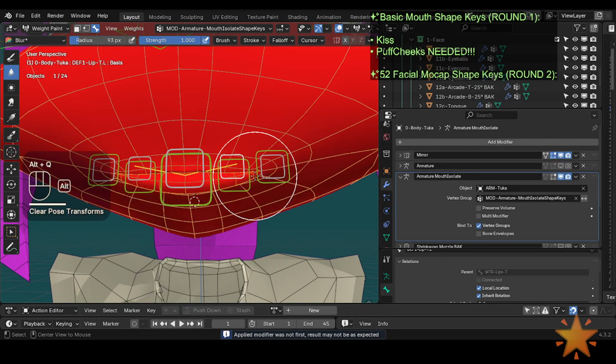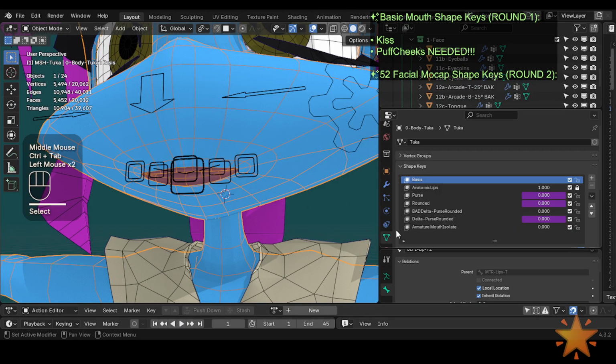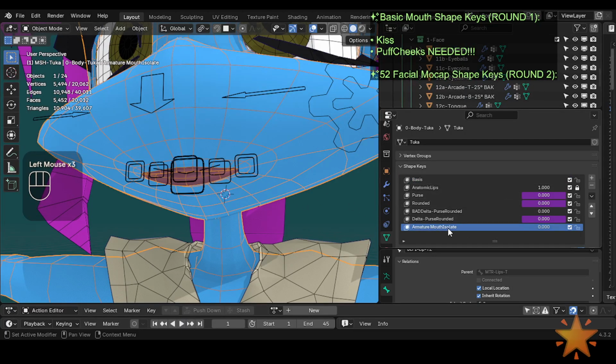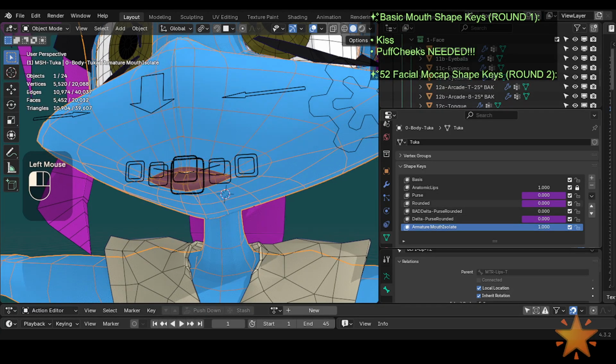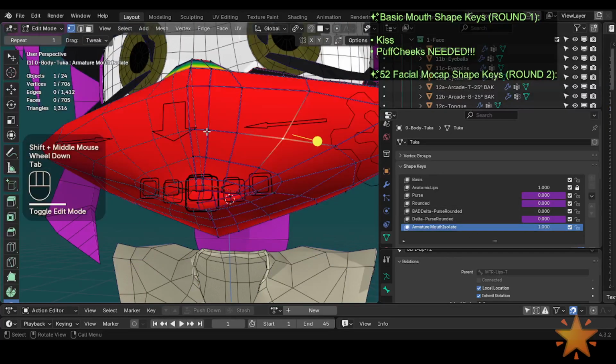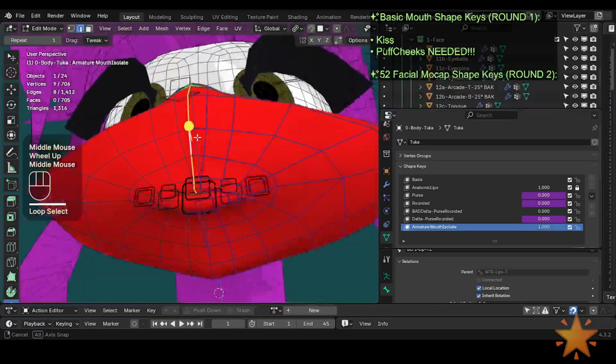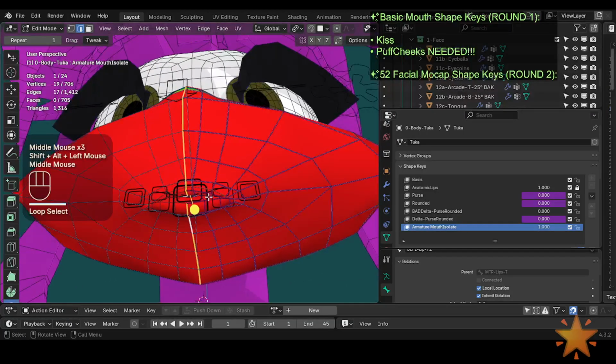Okay, let's reset the pose here. And now I go to the shape keys, and what is this armature mouth isolate here? It's not the pose, this is actually a shape key. The pose was reset, and the problem is that because I had the mirror modifier on, we got some crazy stuff going on, but it's just the mirror modifier.